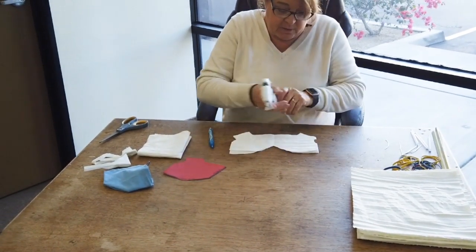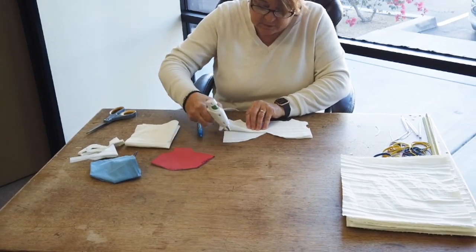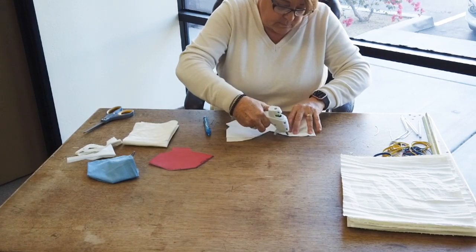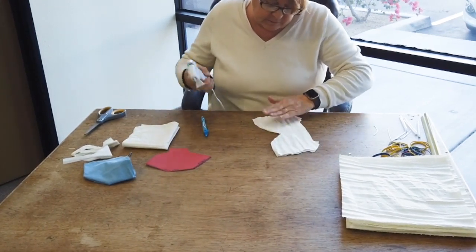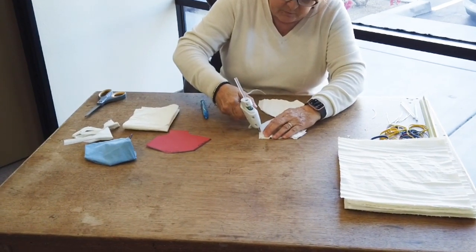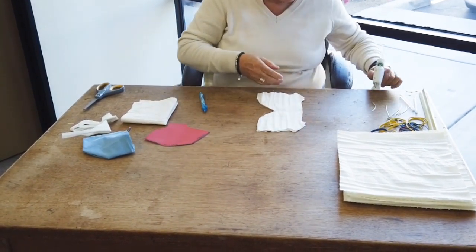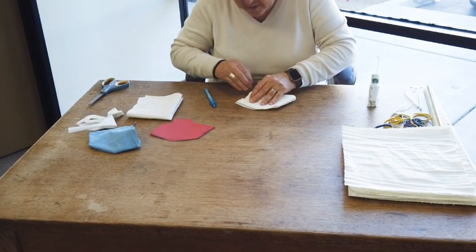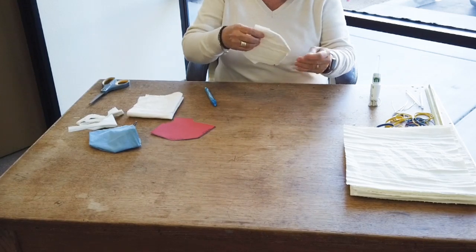We're gonna open it up and we're gonna give it a bead of glue just along the top here. Same thing on both sides. From there, we're going to give it another bead of glue on the outside. After we've glued those two pieces together on the inside, we'll hit the outside here. Fold it back over to how the pattern was cut. Line it up and have our seal. Just like that. I'll let that dry for a second.